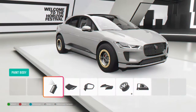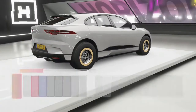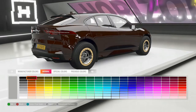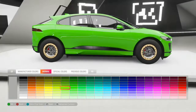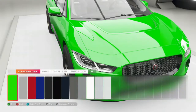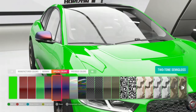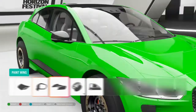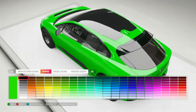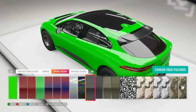Let's jump over and chuck on a new paint. With this being a standard production car, we should have a fair few colors to choose from. I really like that red and blue, but I'm going to go for something bright and out there. I really like that green, we'll go with that. For the mirrors, I'm definitely going to go with gloss carbon. For the wing, I want to go with gloss carbon as well — that really suits it with the roof and all that being black.